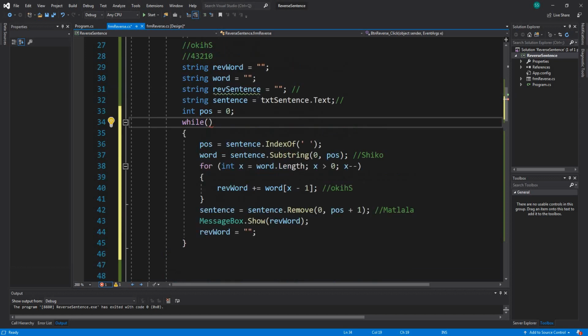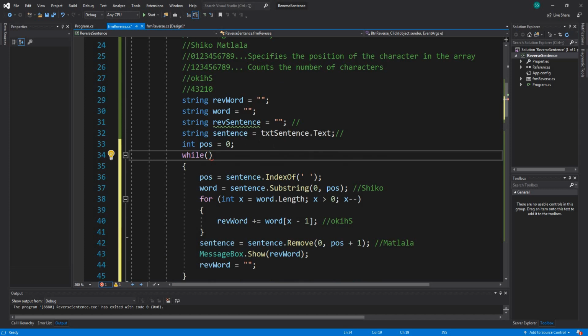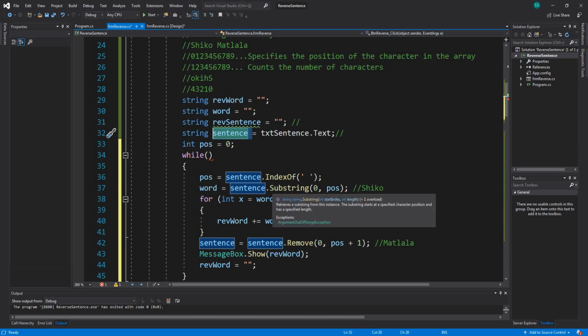So remember, the sentence here is being taken, and then we're working with a sentence here. I think when we come to sentence, we remove whatever word that we reversed.